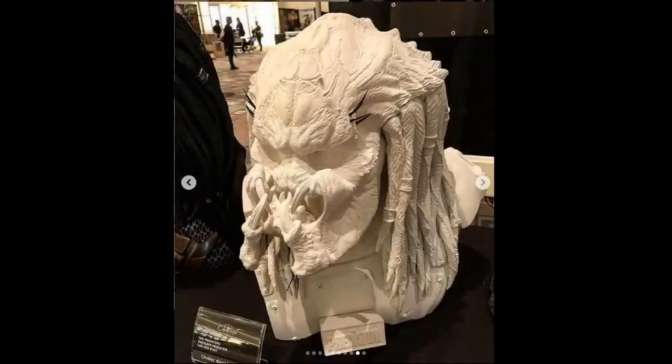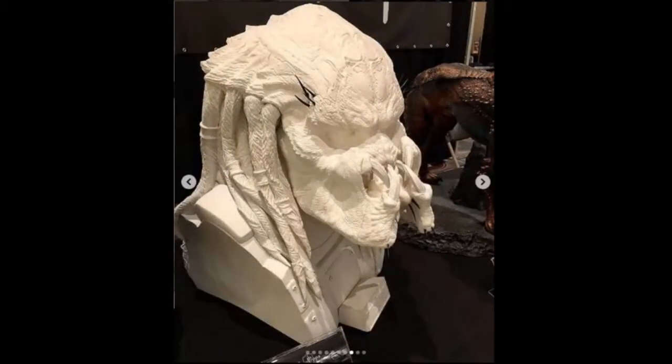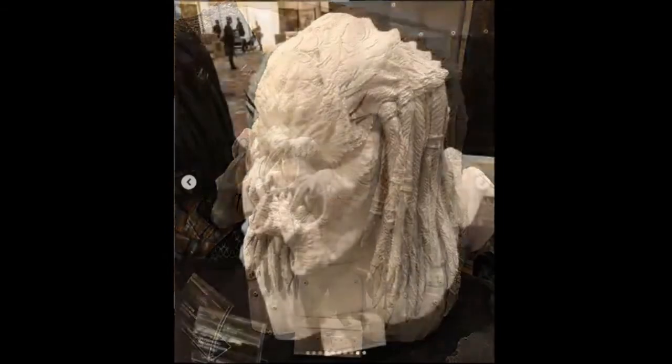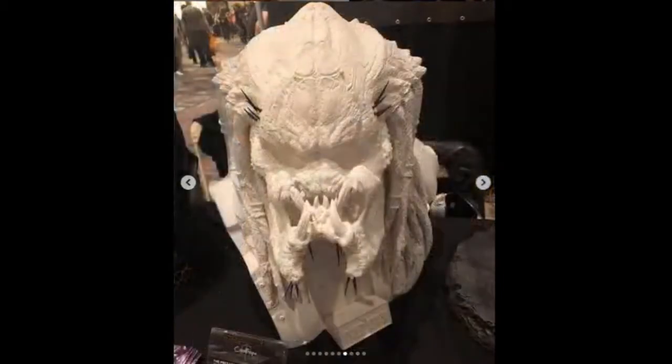We're getting an Emissary life-size bust. I'm really glad that they've gotten the approval and the go-ahead to get this bust underway. At first, I didn't know whether their license strictly only covered the Predator or the assassin and the dog that was in the film versus what was not in the film. So I'm really happy to see that they're doing the Emissary Predator life-size bust as a replica collectible for us Predator fans. I can't wait to add this to my collection down the road. Not sure exactly when or if I'll be able to get it by the time they announce it, but I will still hopefully be able to pre-order it regardless.